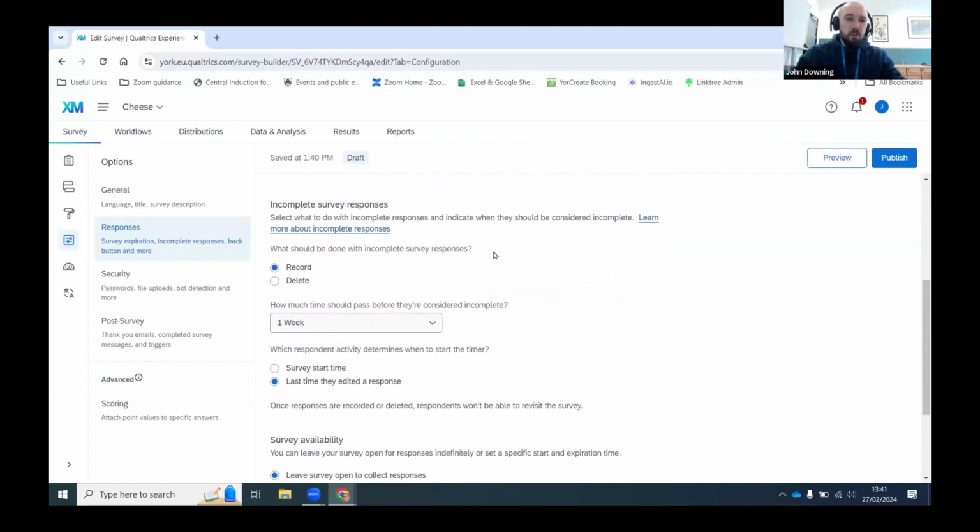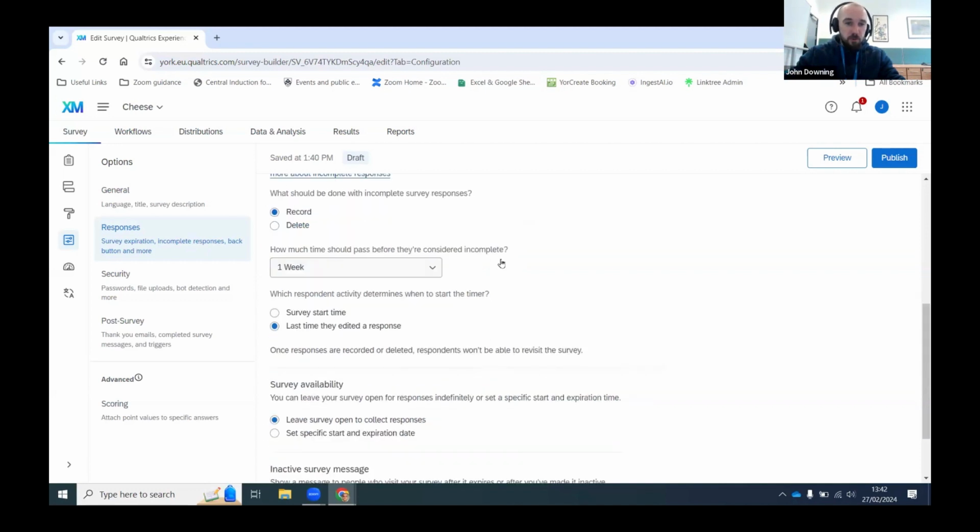But this is quite an important one, Sam, and I wanted to highlight, was incomplete survey responses. We can choose here what to do with surveys where people have gone onto it, they've done a little bit, but they've been whisked away to something else and they haven't completed it. And what do we want to do with those? Do we want to record them, or do we want to delete them? So sometimes you'll find that you send out a big survey, someone's done a little bit of it and thought, oh, can't be bothered, going to leave it. And then when you go to analyze your data and everything like that, you've got all these dead responses that are in no way used to your data analysis. So what do we want to do with these incomplete survey responses?